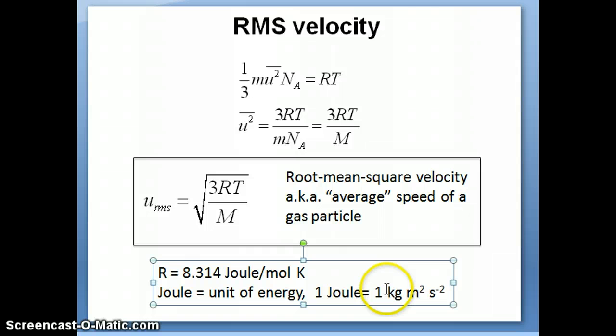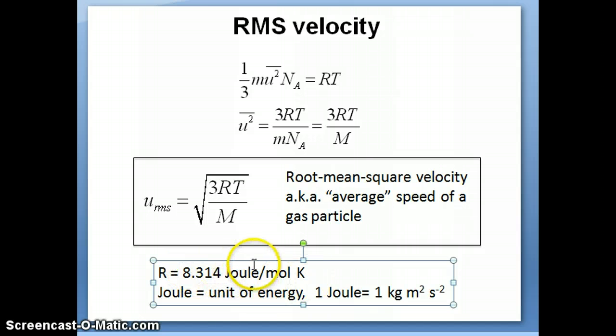So the unit of force is kilogram meter per second squared, and if you multiply that by distance, which changes how far this object has been moved, then it becomes kilogram meter squared per second squared, and that's what the joule comes from. So you can actually convert from one unit of R to the other, from 0.0821 liter atmosphere to 8.314 joule. You just need to know what the actual SI units are for a liter and for atmosphere and so on, and you can convert them.